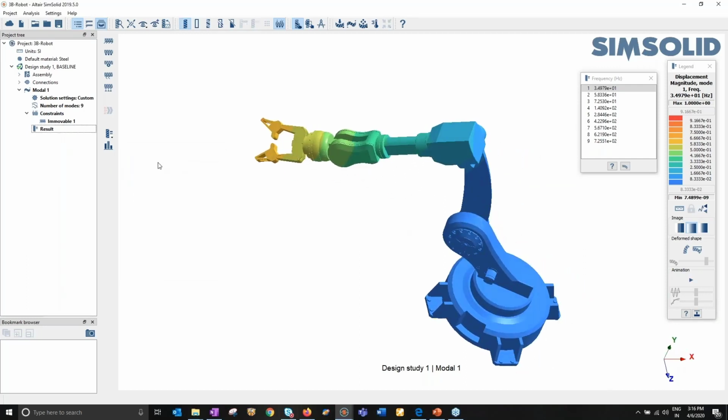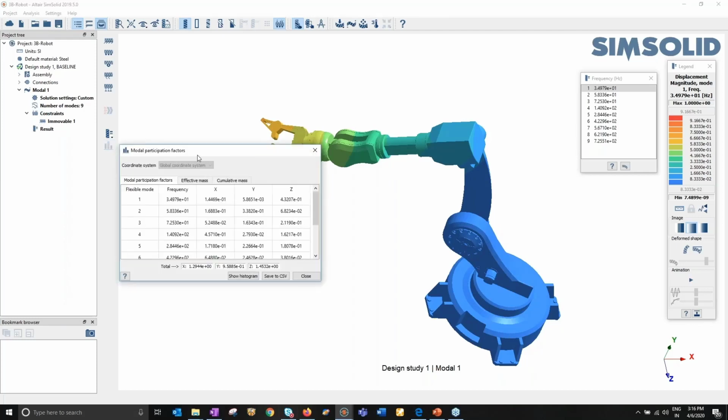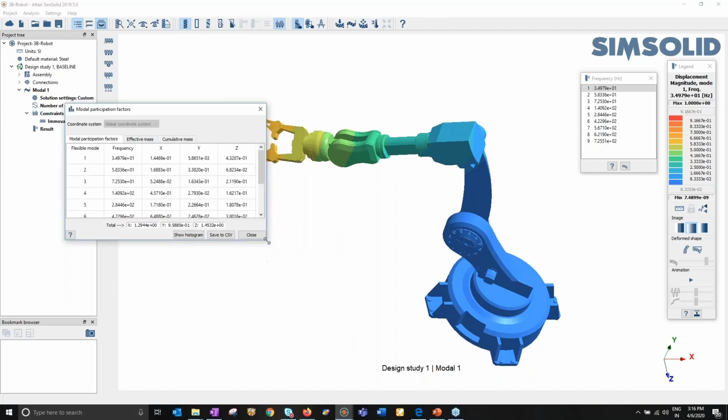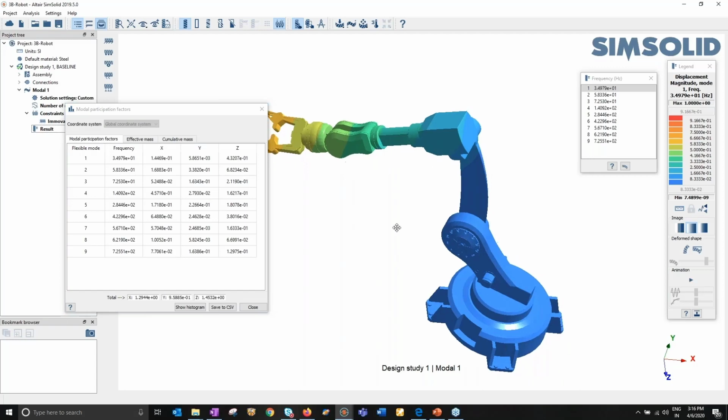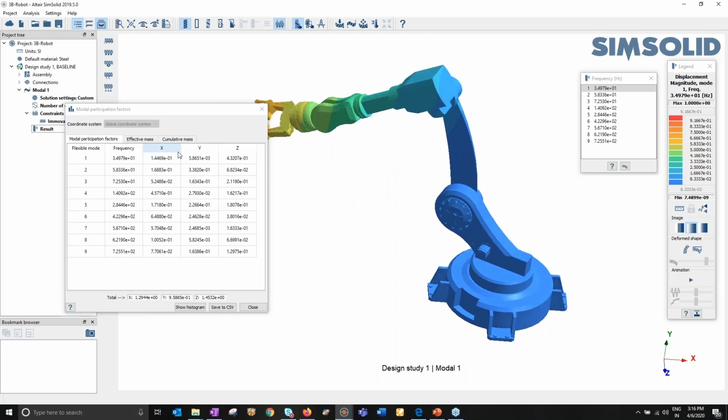The second part you can see is what is called the participation factors. This is again a very important concept. I'm sure you all know that. What it tells is, in any particular axis, which frequency or which mode is the most critical one.